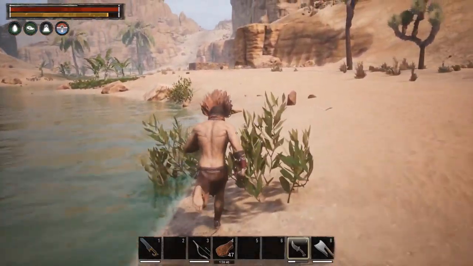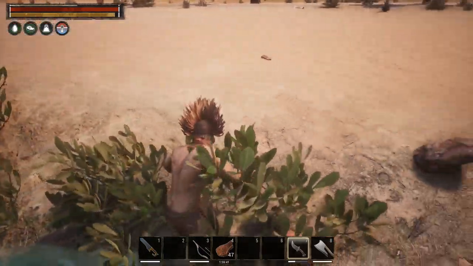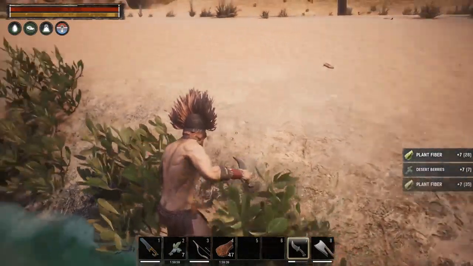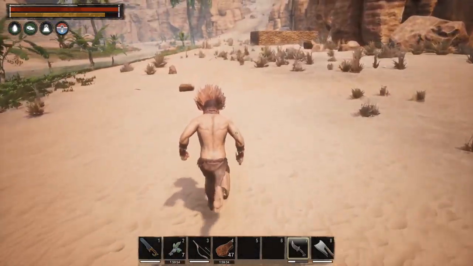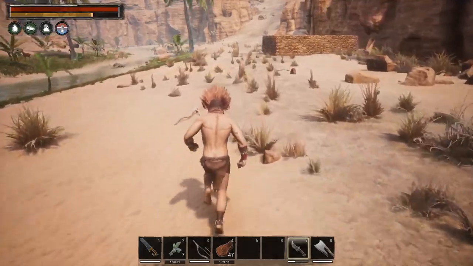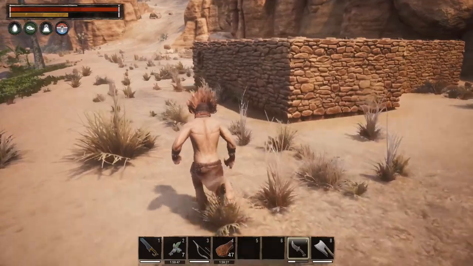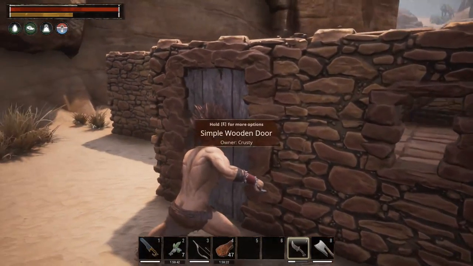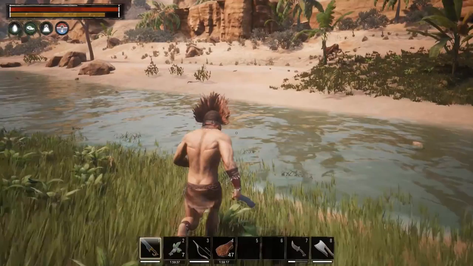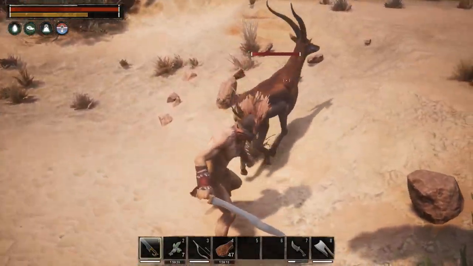Oh, hey, there's a new building down here. I wonder who that is. Let's see. Plant fibers. Give me some more plant fibers. There we go. Okay. New building. I wonder who this might be. There's some antelope across the water there, so that'll be good to get in with. Krusty? I don't know who Krusty is. Krusty, I don't know you. But, yeah, alright, so we got you.